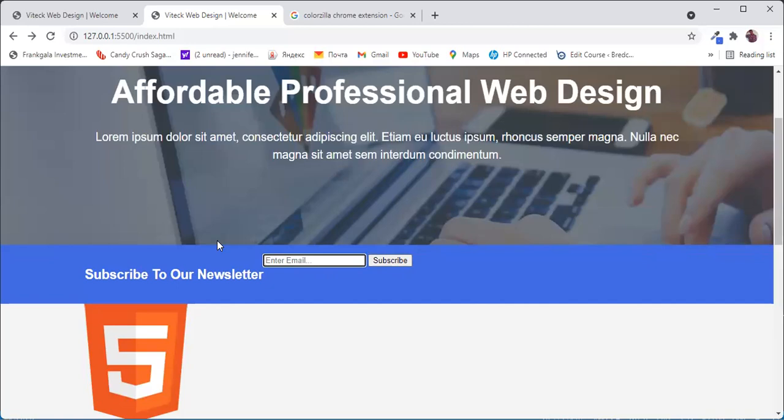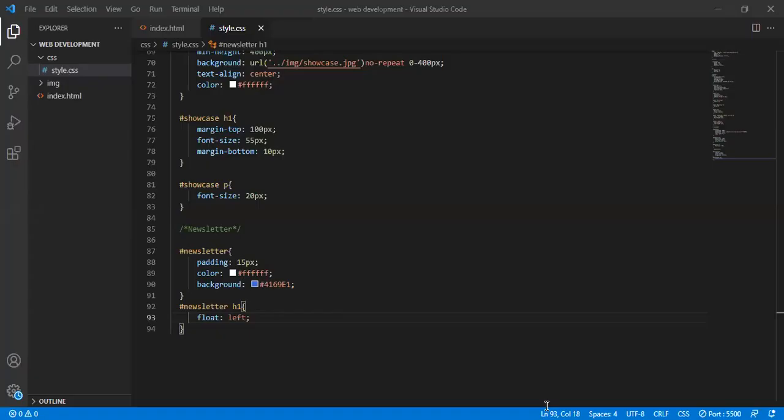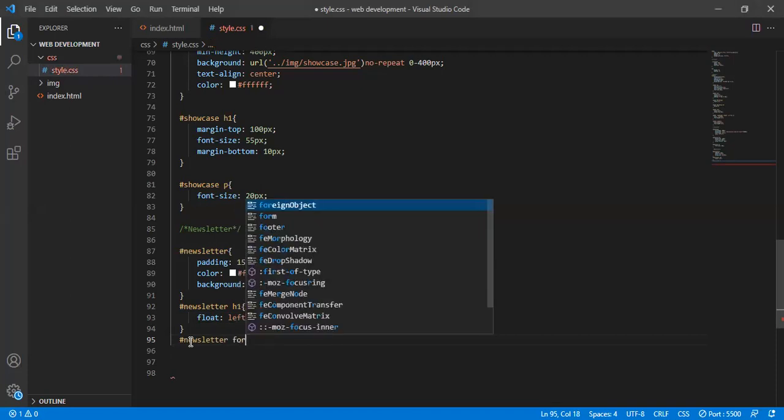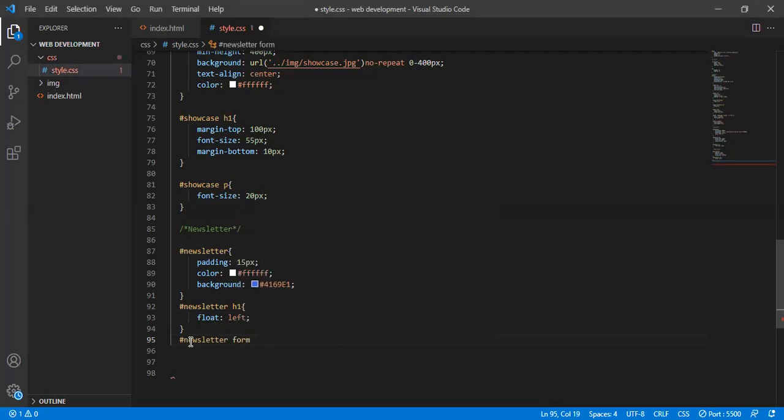Let's go back again to our CSS. Let's design the form. So we're just gonna come over here and add form. What are you gonna do on the form?